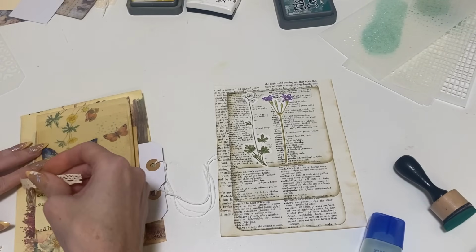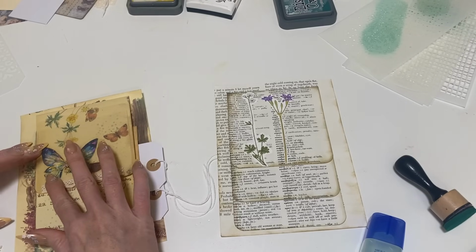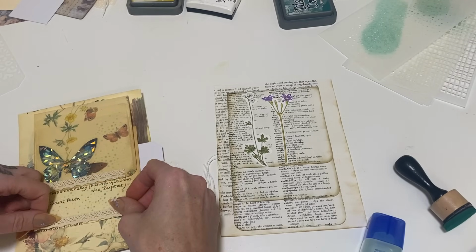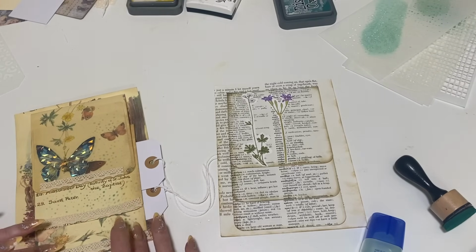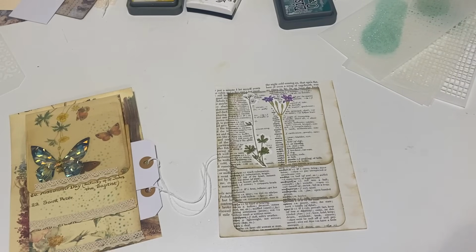I cut one a little shorter than I meant to, but that's okay. There's that one. Super cute. Okay, now I'm going to grab a journal, just again to give you an example, see what this looks like.